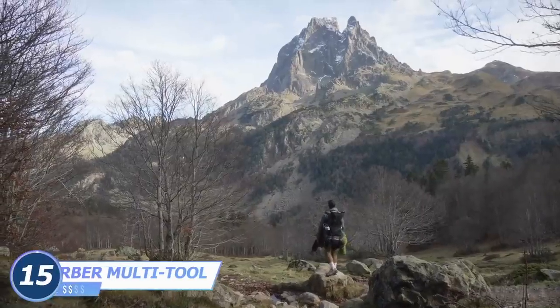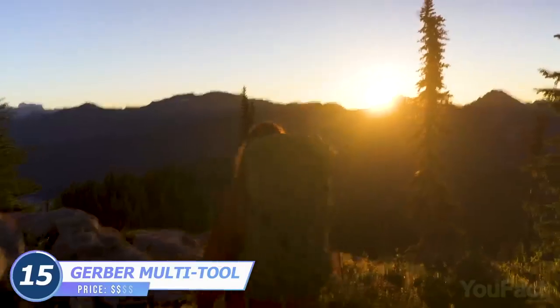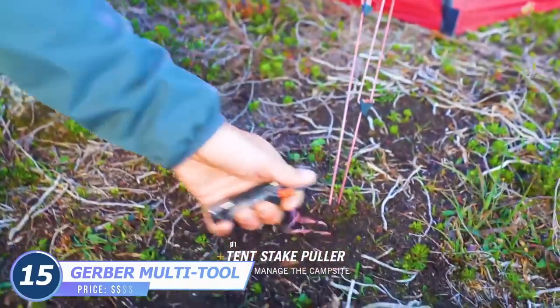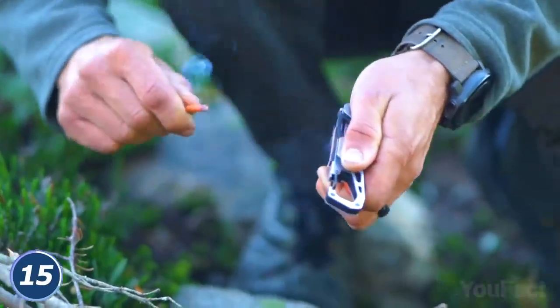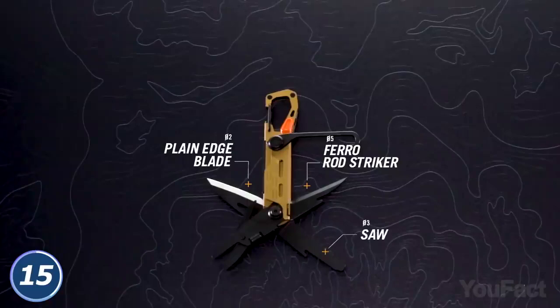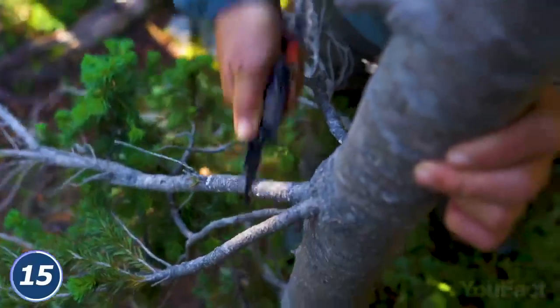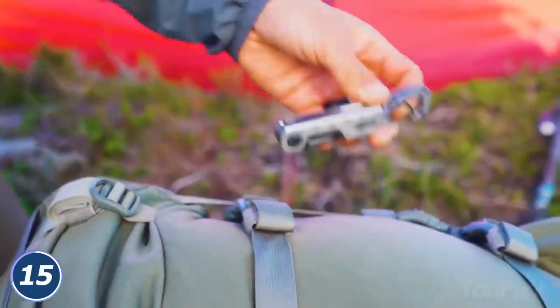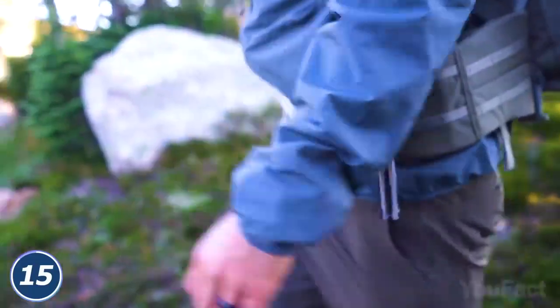Is there a big adventure on the list? Don't forget to take this carabiner with 11 benefits that might ease some tasks when camping. There's an integrated tent stake puller to set up the tent, a match striker, and a ferro rod striker to take care of a campfire. Five cutting tools will cut literally anything from paper to wood. A ruler and a file may also come in handy. Just clip this multi-tool to your backpack or put it in your pocket, and voila — all the necessary tools are always at hand.